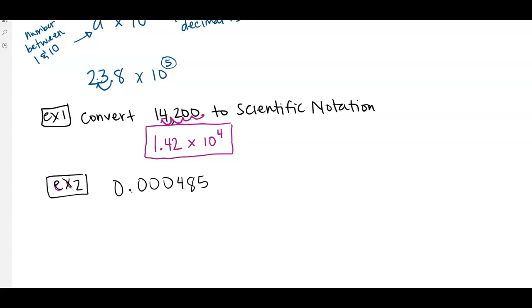And again, I'm going to move it. So it starts off here, but I've got to move this decimal so that my number is between 1 and 10. So does everybody see that it needs to go there? Because if I move it in front of the 4, 0.4 is smaller than 1. And if I move it after the 8, 48 is bigger than 10. So it's got to go here. All right, so my decimal part is 0.85, or sorry, 4.85.